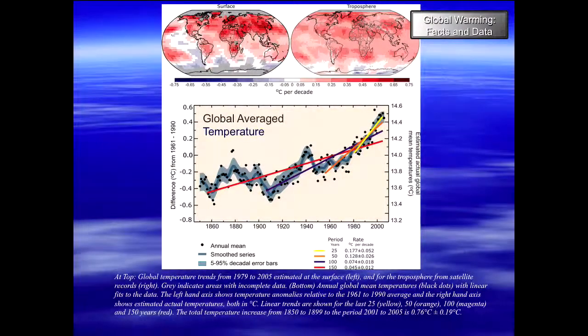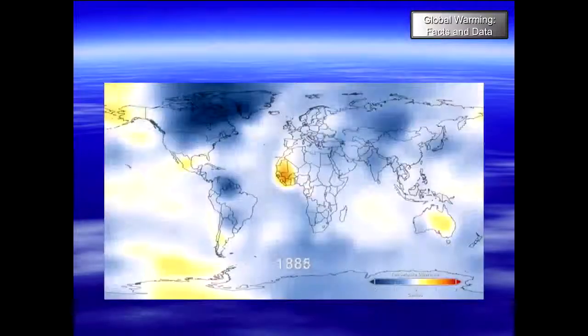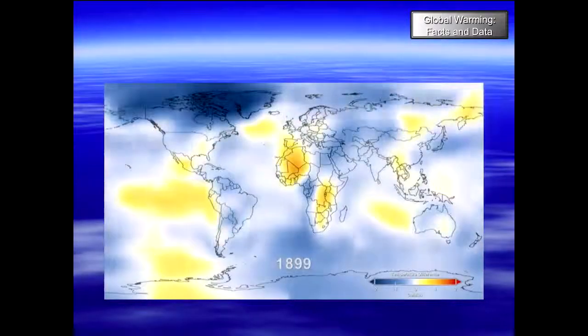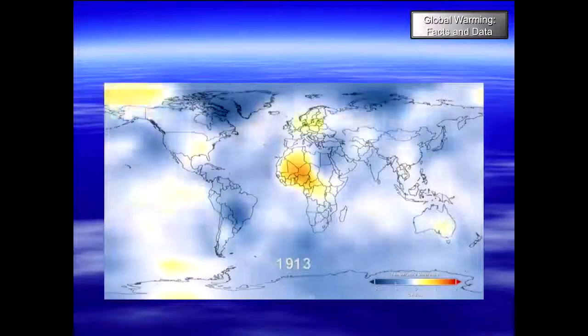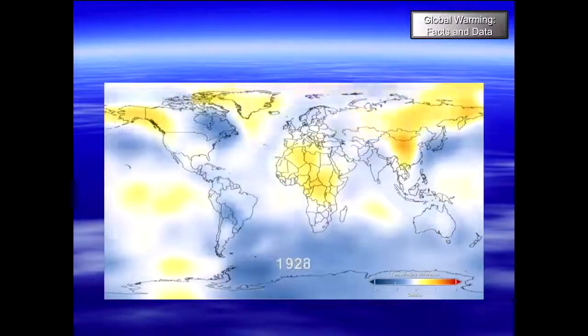And, of course, another way to answer your question is that there are other ways to measure temperature. I'm only showing you a couple. You can indeed use thermometers. There were good thermometers in the 1800s, and so there are multiple ways to measure temperature, and they all show an increase in the air and in the ocean. So globally, the Earth has warmed by about 0.9 degrees Celsius, and those thermometers, never mind the ice cores, can be used to show how the temperature rose in different locations. So this is another answer to your question.